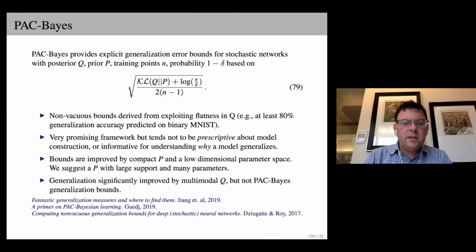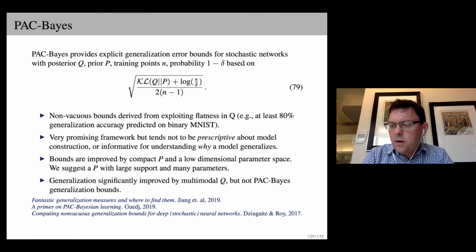Also, generalization, as we've shown, can be significantly improved by a multimodal posterior, especially in Bayesian deep learning. This is really one of the key practical takeaways. And in order to realize a good approximation to the unconditional predictive distribution, we really need to do multimodal marginalization. But the PAC-Bayes generalization bounds aren't typically too influenced by multimodal posteriors. You end up with a log factor. It doesn't really change things that much.